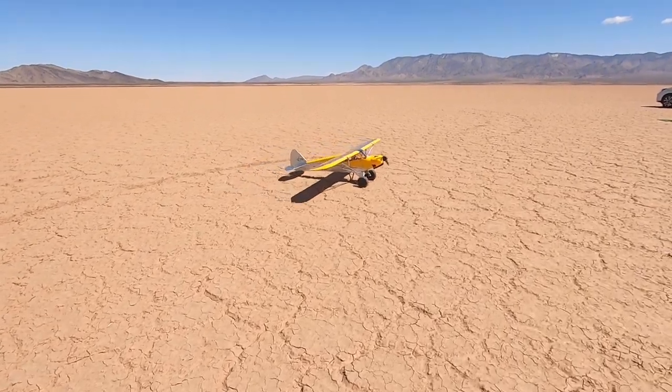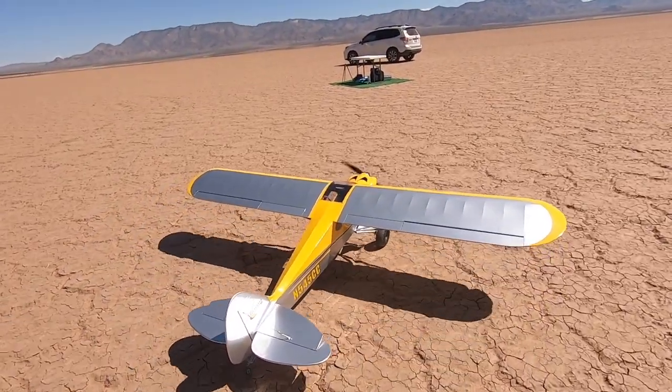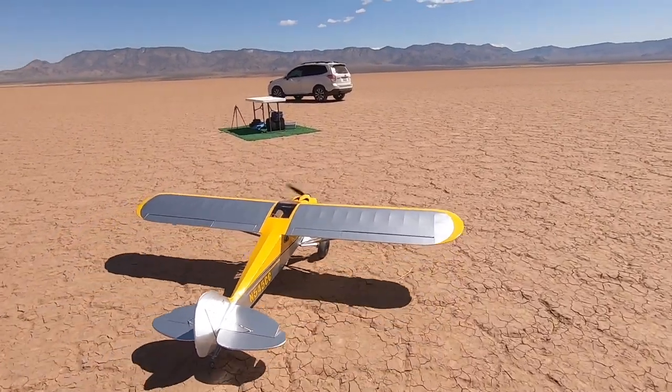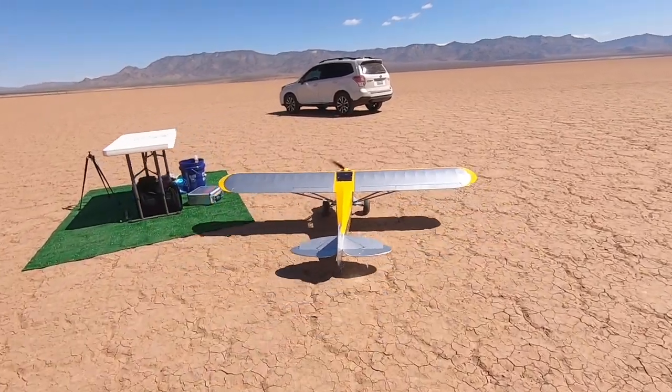It looks amazing out here in the desert, guys. What do you think? She did great. Yeah, that landing was really good. It was horrible. I mean, it wasn't horrible. No. I bounced it a couple times, but it does have the nice suspension and the big balloon tires.